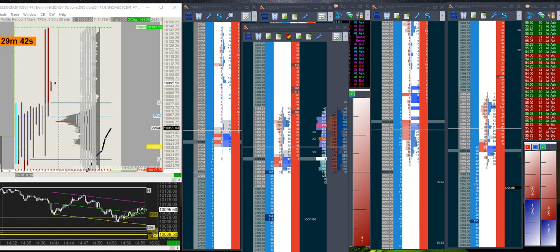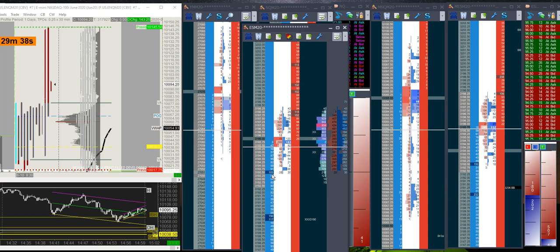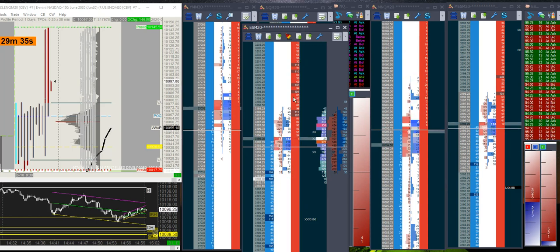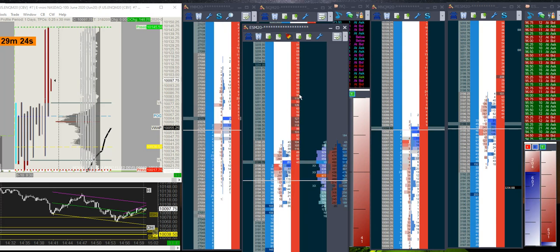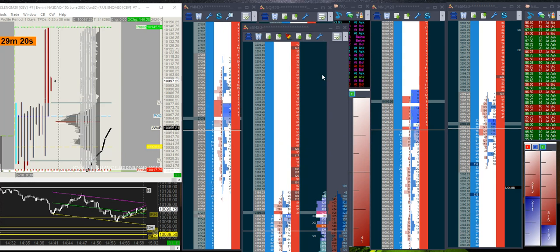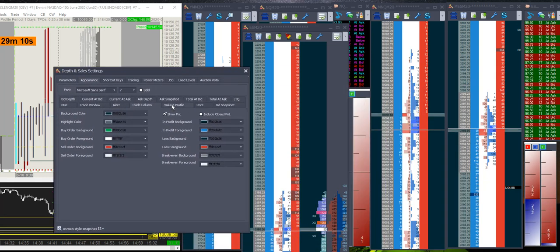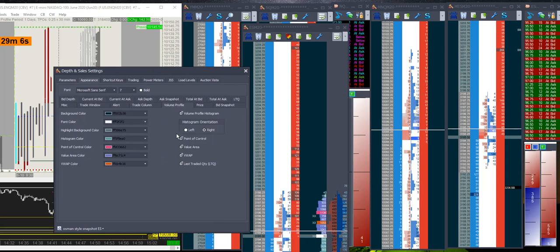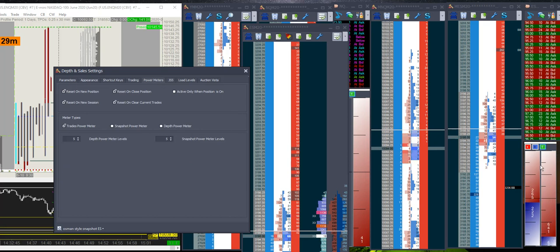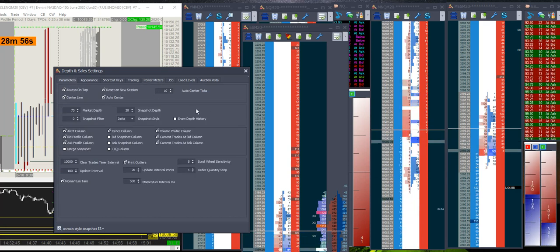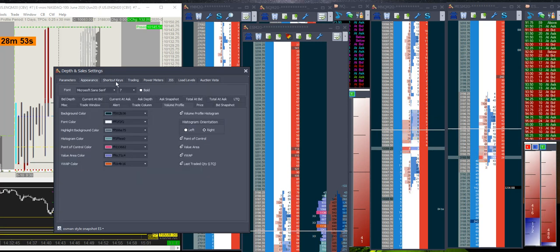Coming back to the dome here, I just wanted to emphasize that these limit orders are always constantly changing. Don't try to put a lot of importance on each level or each number. I just highlighted these here. You can play around with Jigsaw's levels and put them in various ways. You can change the appearances and colors of all that. On the volume profile, you can have various coloring, and you can have them on the right, on the left, and the power meters. You can also play around with these power meters and the depth. That's why Jigsaw is really customizable.